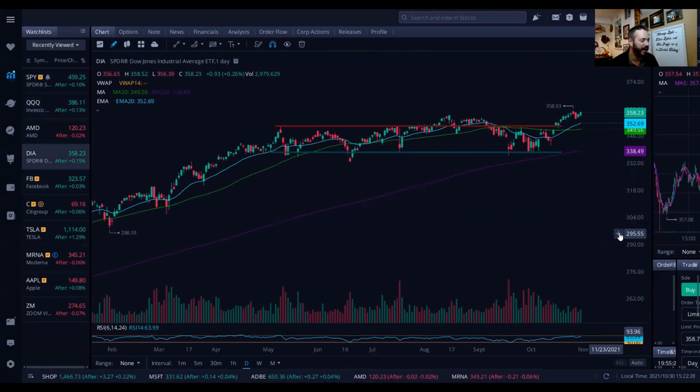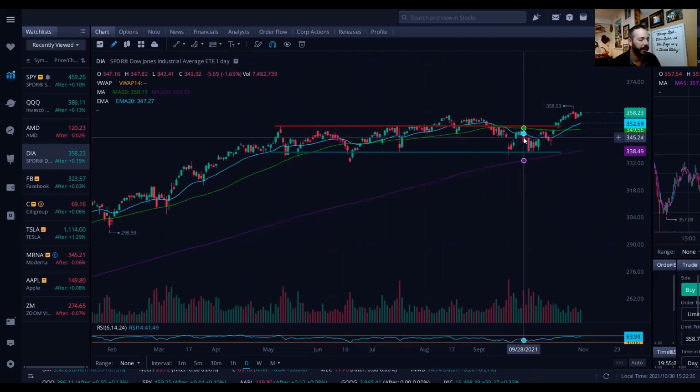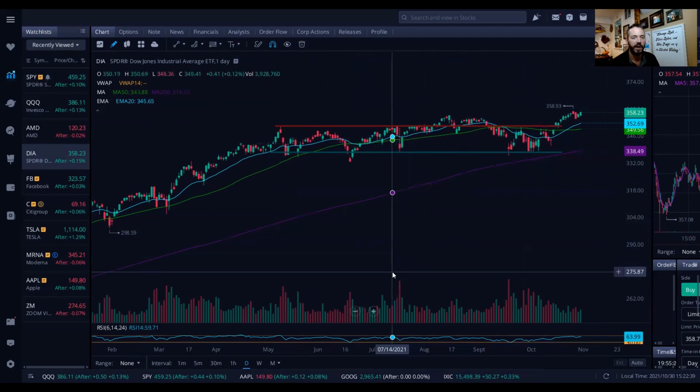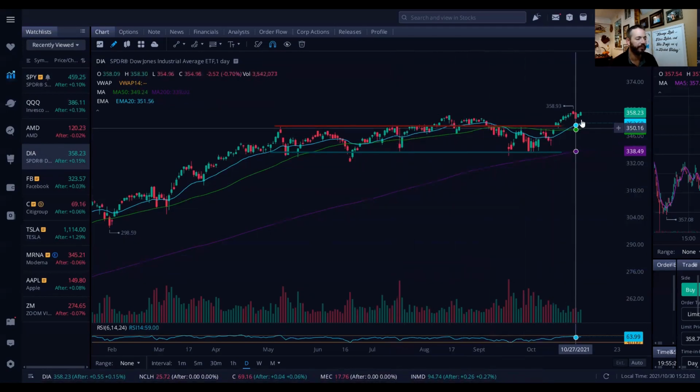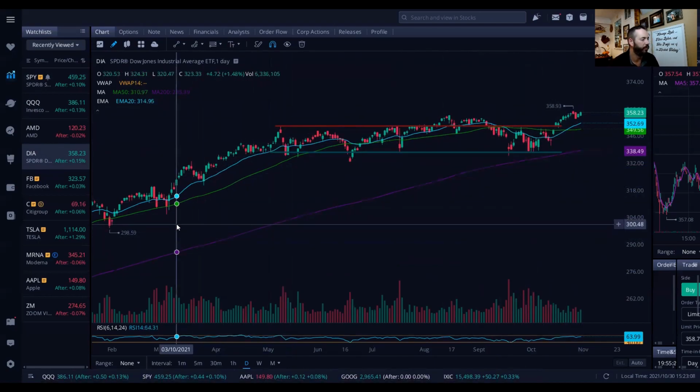Now looking at the Diamonds, same thing. We had a very narrow trading range here for, I would say, most of the year. And now it looks like we're breaking out and going to be in a new channel with the Dow Jones. This index is an industrial index. It's a value stock index. It is something that will do very well if the infrastructure bill passes, if the economy rips and roars, this will do really well. So we're seeing the breakout, continued breakout on all of that, which is going to be really nice to see.